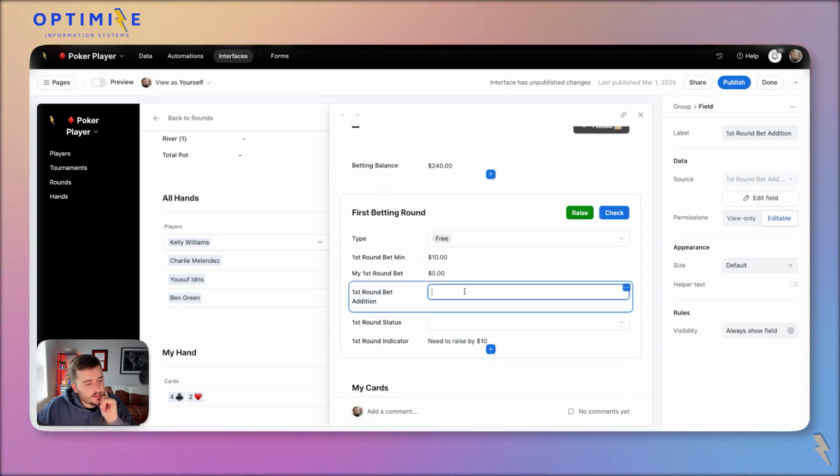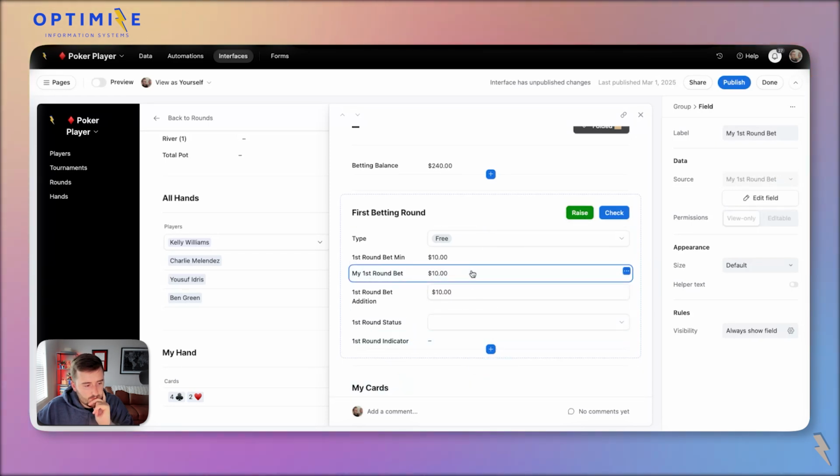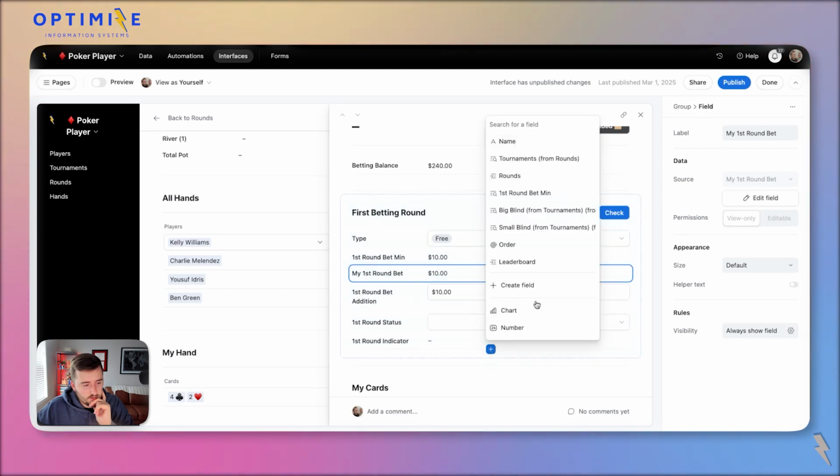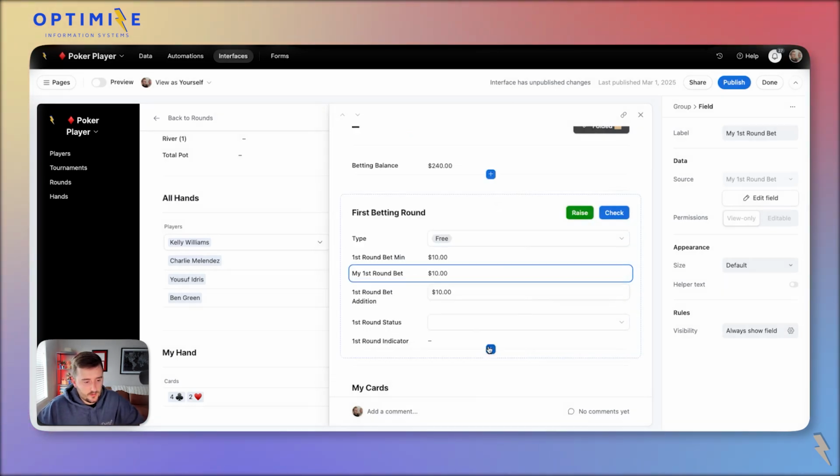So I need to raise by $10. So if I put it in here, $10, that goes away. And now there should be some first round raise indicator. Let's see.